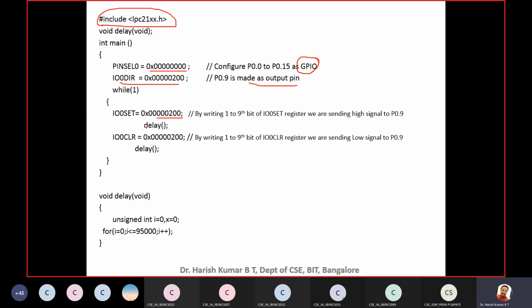And I'm calling a delay because I want to make the LED glow for a certain amount of time. So I call this delay, and here I have a for loop which is just iterating 95,000 times. So I'm spending some time, that's all. Then after the for loop iterates 95,000 times, I come back. Now I have to write 1 to the 9th bit of IO0CLR. Writing 1 to the 9th bit of IO0CLR will bring down the value on the corresponding port pin P0.9. So the value becomes 0, and the LED which is connected goes off. Are people understanding?